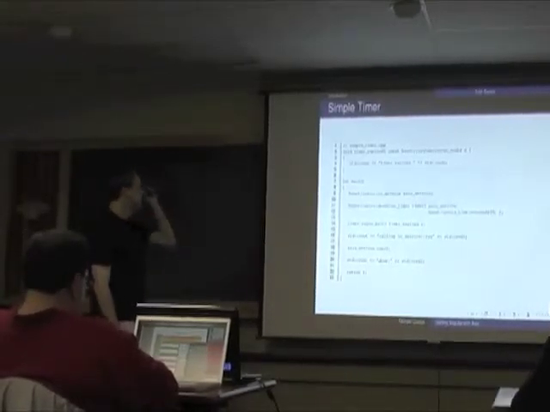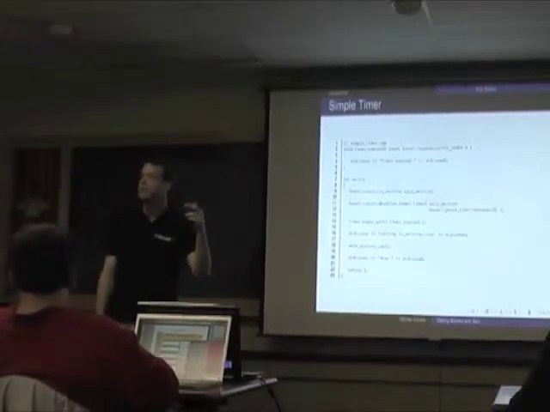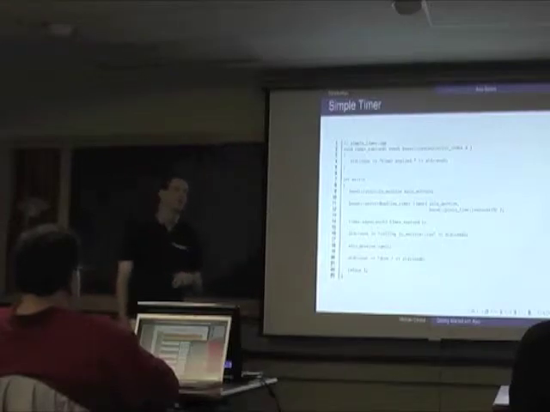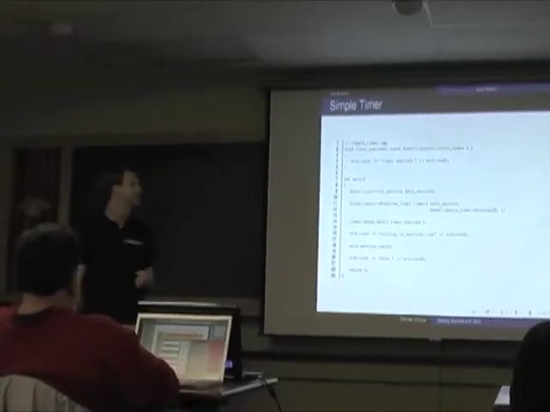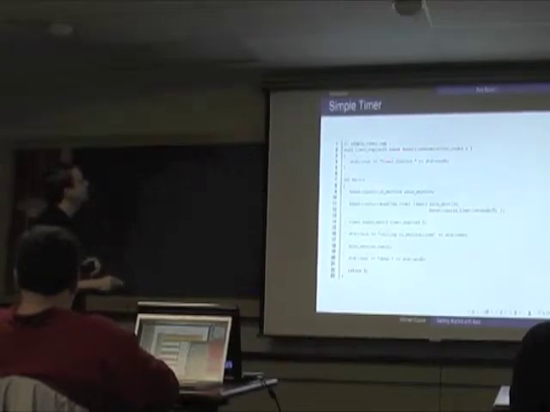Okay, let's look at some examples. We're going to use timer at first. Timer is one of the facilities inside the asynchronous I/O library, but everybody understands a timer, and this is going to be really easy to breeze through and just start understanding some of the basics of this library. I've created a function called timer expired. It takes an error code and prints out timer expired.